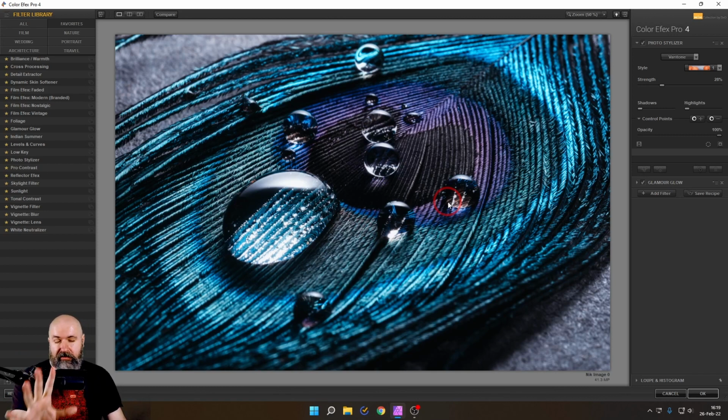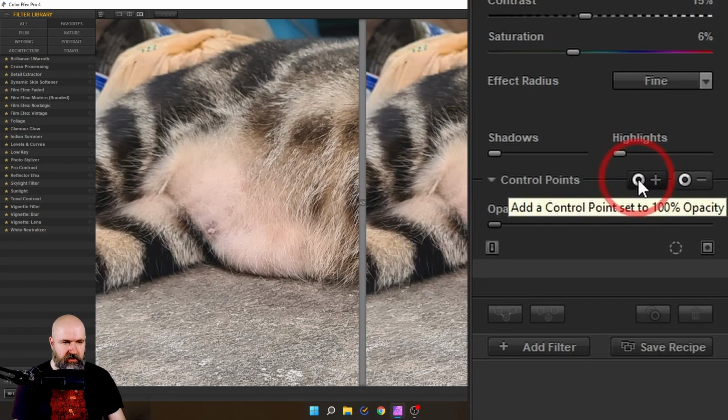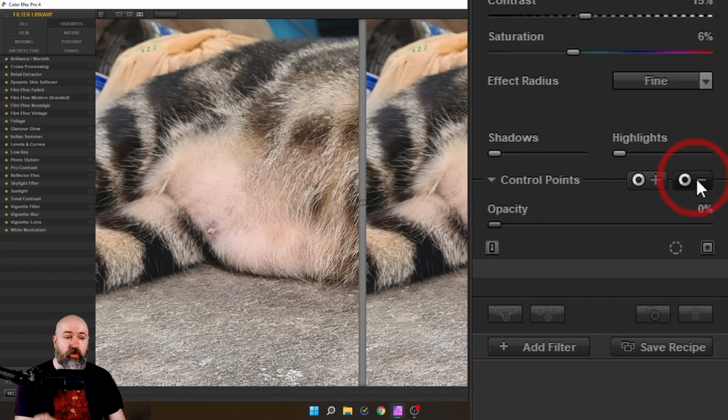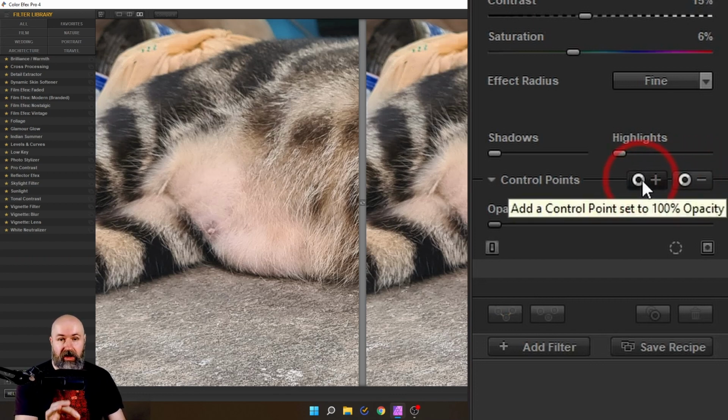And that is absolutely mind-blowing that you can do that, because this will give you some very intricate manipulation abilities for each of these filters. That is like bang, your mind is just flying away when you realize how strong that feature is. You can see I have plus control points, minus control points, and the only difference between these two is that one is preset for you to 0% and the other one to 100%.